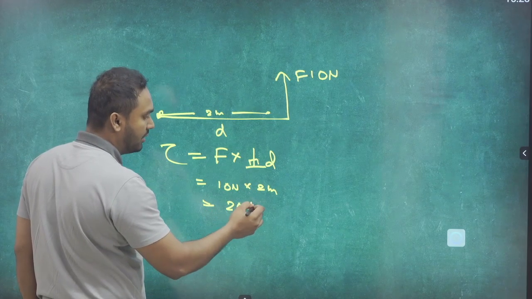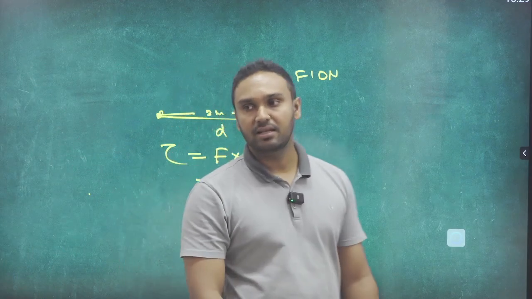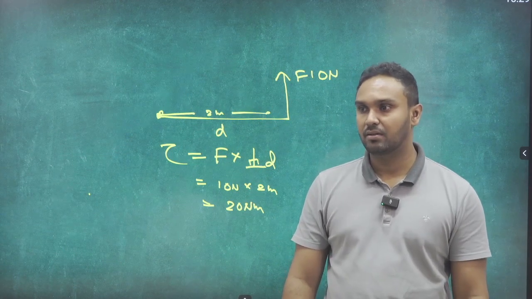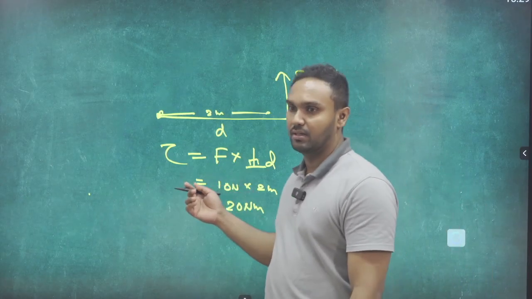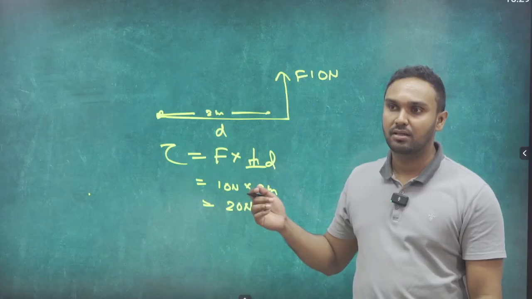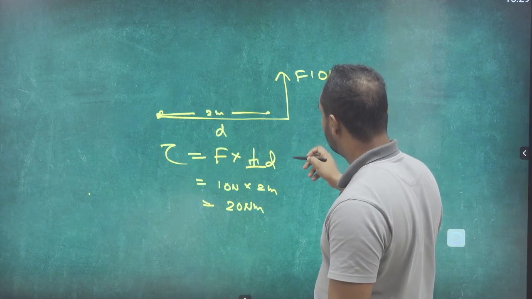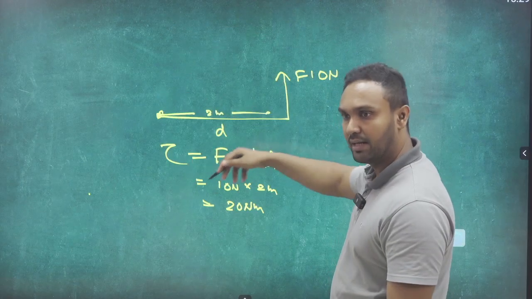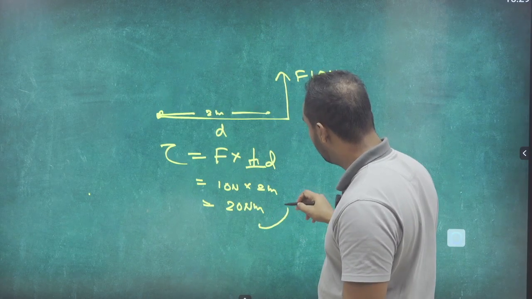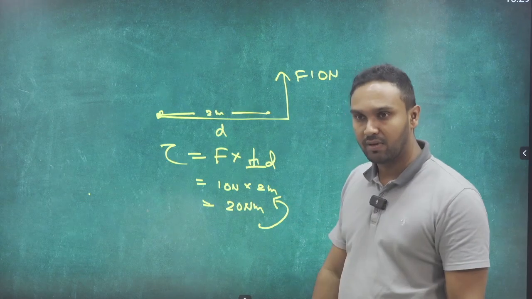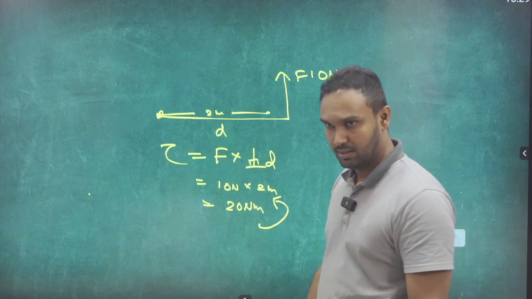20 Newton meters of a rotation. And as with the force, it has a direction, but the force has linear directions. Now this is rotating, so what are the two directions? The clockwise and the anti-clockwise. So this is moving towards where? It is anti-clockwise, right? So this is moving in the anti-clockwise direction, which we can label like this. Now this is the anti-clockwise direction. Get it? So it is measured in Newton meters, right?